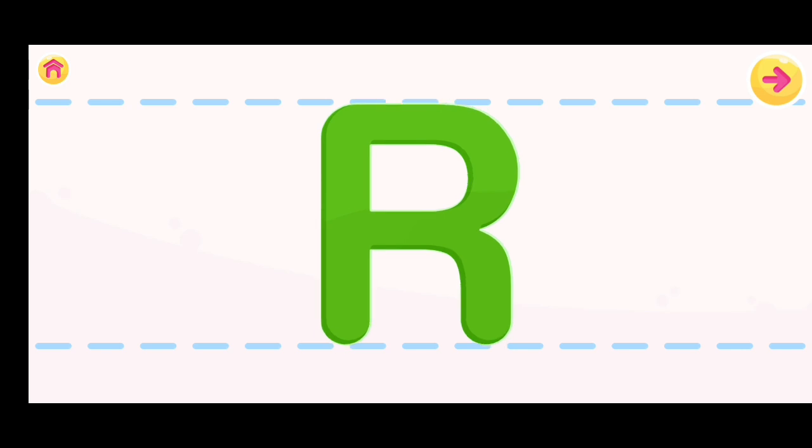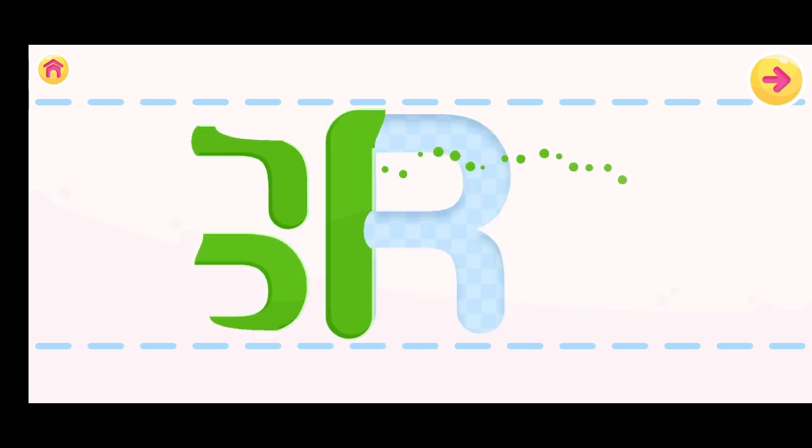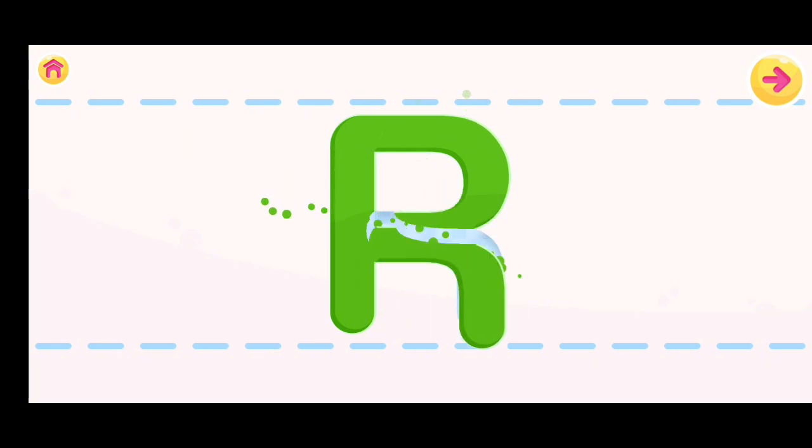This is the letter R. Let's assemble the letter R. Well done! R. Let's learn how to write the letter R.